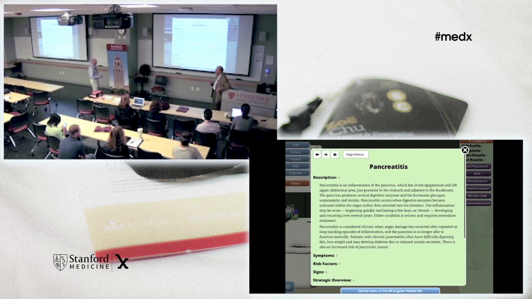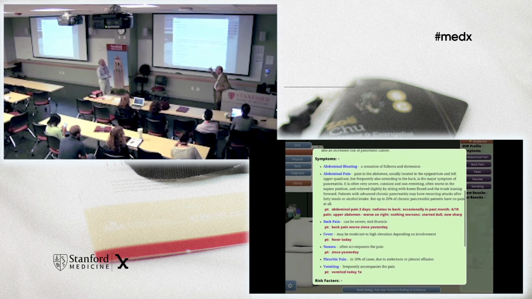But here's the interesting and responsive part of the library, that when you click on the symptoms, for example, you will be shown now two issues. The basic description of pancreatitis that everyone knows is considered in black. And you also see some writing in red. Those are the findings that you have uncovered when you've examined your patient. So this responsive library will allow you to compare the symptoms that are typical of pancreatitis with the symptoms that your patient has.